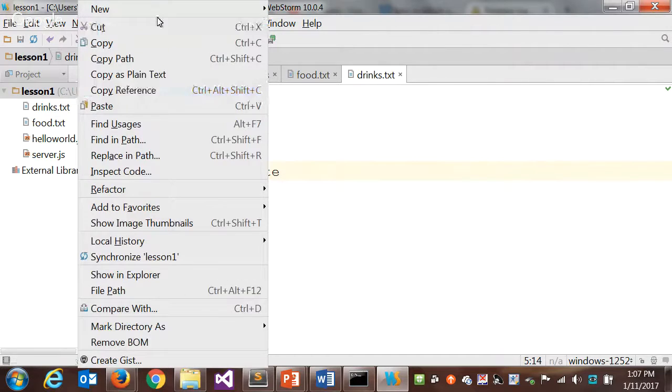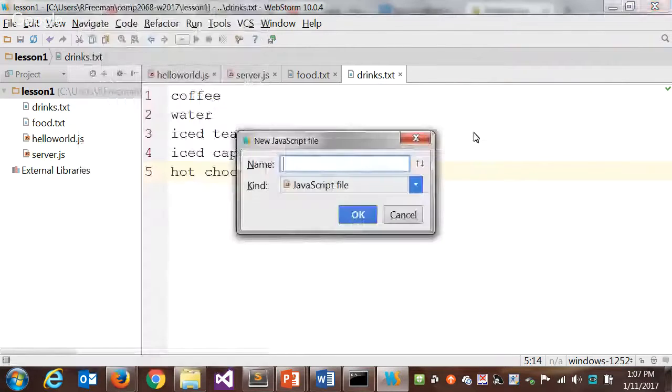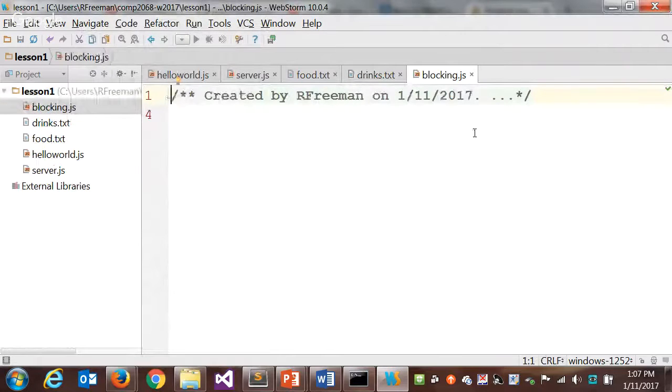So let's make a new JavaScript file. Let's call it blocking.js. All this code will go up on GitHub after class.